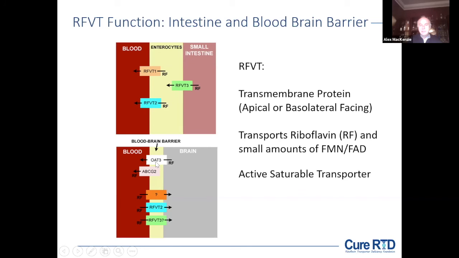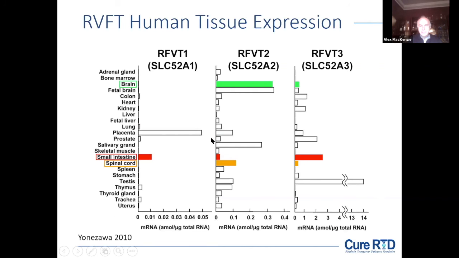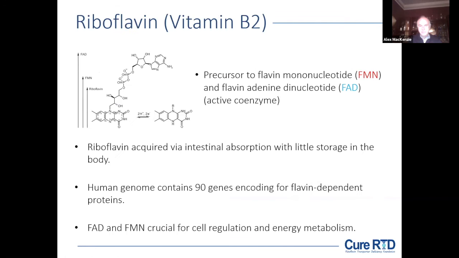We're going to talk a bit about this OAT3 that takes it out back to the blood in the final slides of my talk. Here is the tissue expression. So you see intuitively expression there in the brain for 2, not so much in 3. In point of fact, more in the small intestine, even the testis. Nonetheless, they are neuronal disorders. So this is one of the minor mysteries about the riboflavin transport disorders.